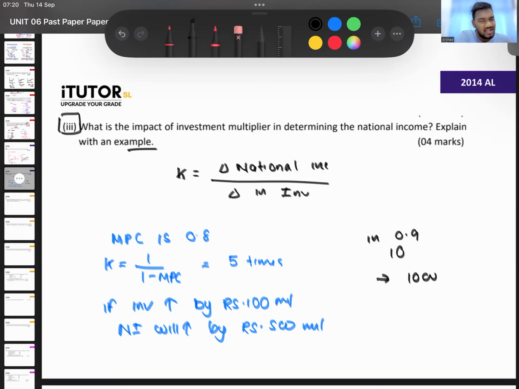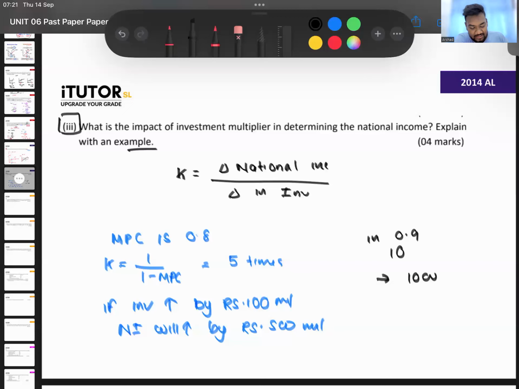And then the examiner knows, look here, this fellow knows what the investment multiplier is, and he knows how it works. Can you handle a question like that? Yes. To give a numerical example and talk about what is the investment multiplier. Okay, so you all have to write, right? For these kind of things, because these kind of things are things that you have to practice writing. Not that they're testing a very difficult area. What they're testing is, can you put some points together to get your 4 marks.